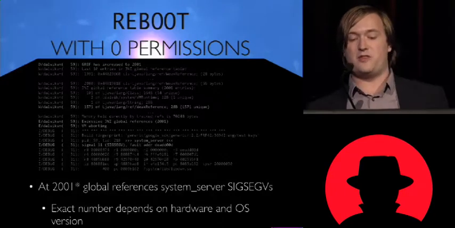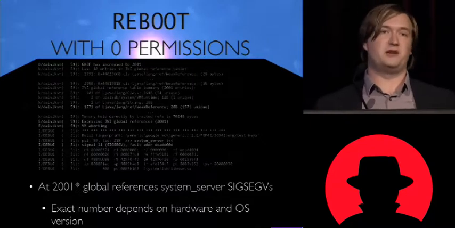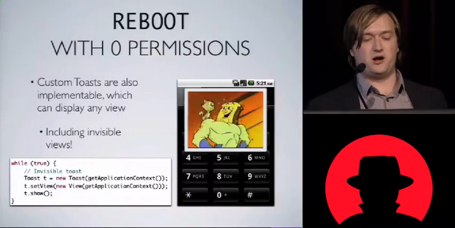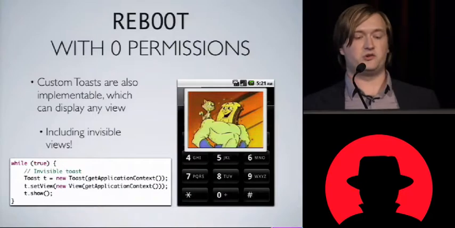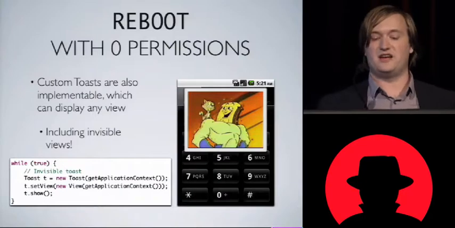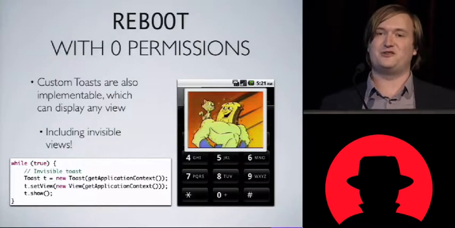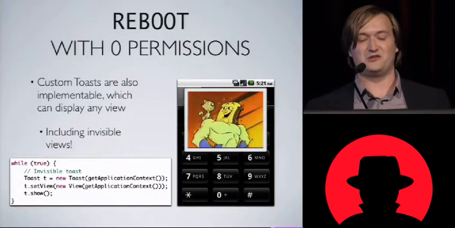But that would actually display the text "Hello World" on the screen for 20 seconds before your phone rebooted, and you might notice that something was up. So we can do something called a custom toast. We don't have to just display text. We can display any view that we want. Here's an example of Powdered Toast Man, an image of Powdered Toast Man being displayed on top of the phone screen as our custom toast.